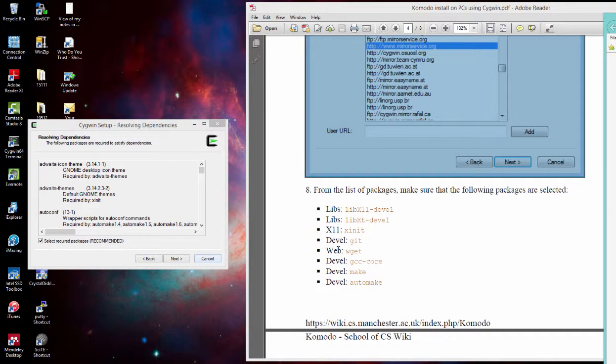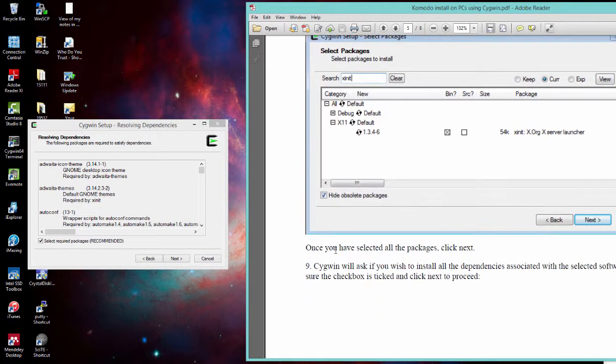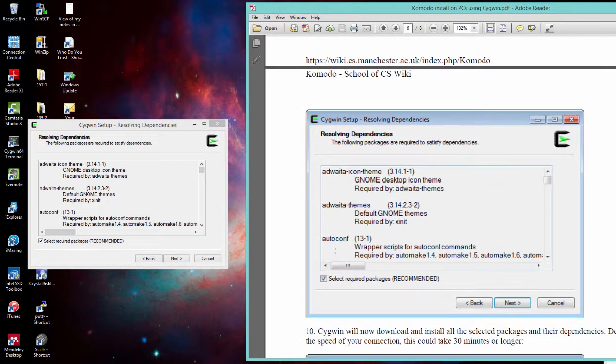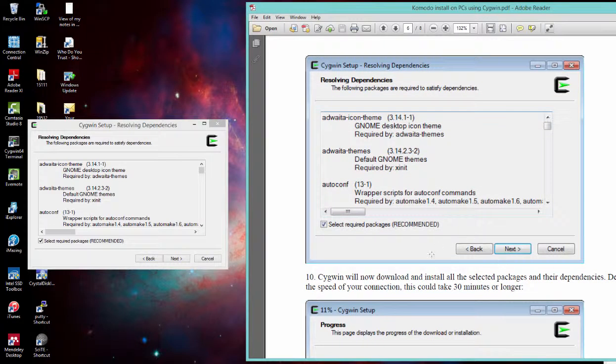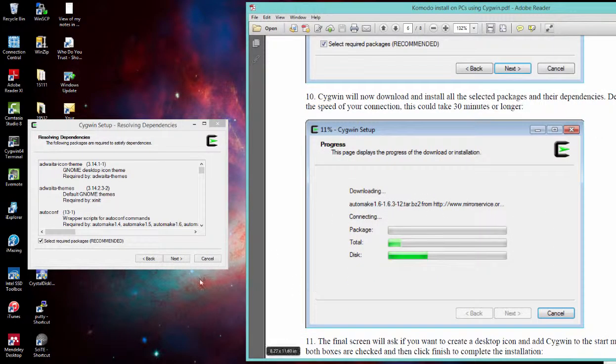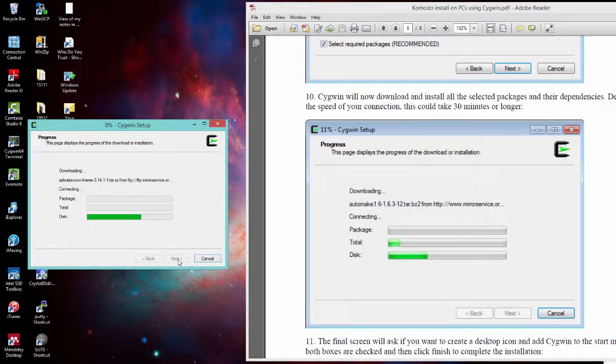So what I'm doing here is I've just shown I've gone through this, and it says basically that once you've done this, you click the next again, and it should come up with this. Let's go and see if it does. So now we're seeing, and as they say, dependent on your connection, this should take 30 minutes or longer. So in the video, I might actually blank some of this out so you don't wait 30 minutes.